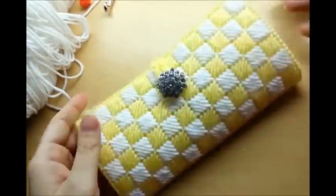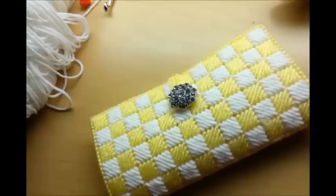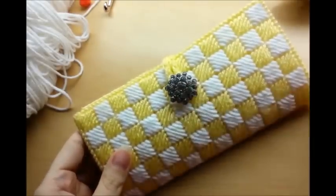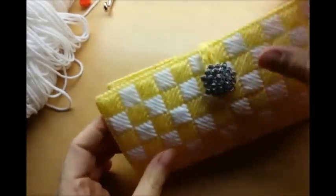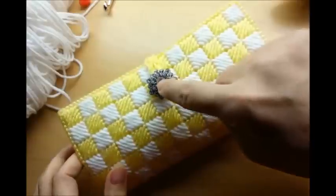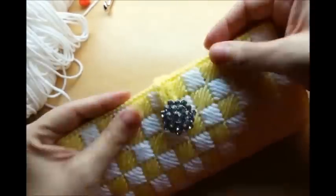Now, as you know, I make these tutorials up as I film, and I don't have patterns for them. And sometimes when I get done with the tutorial, I realize that the way I did things would have been easier another way. So I'm going to tell you up front, I waited to the end to sew this button on, but I got it on. It was just a little bit difficult because I had to go through the lining. I would recommend when you get this all made and put together, before you put the lining on, sew your button in place, and then sew or glue your lining on. Just a heads up, I'll let you know.